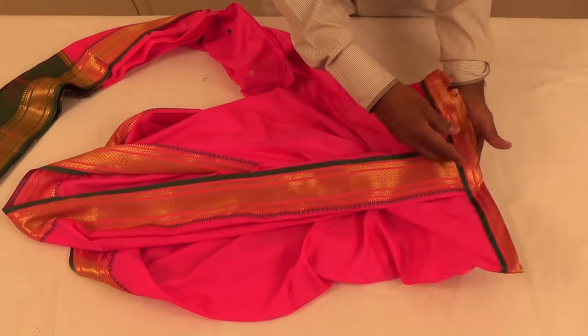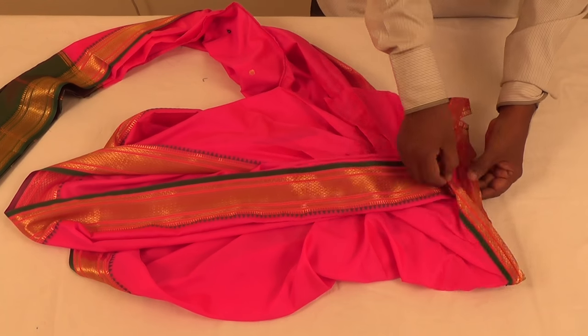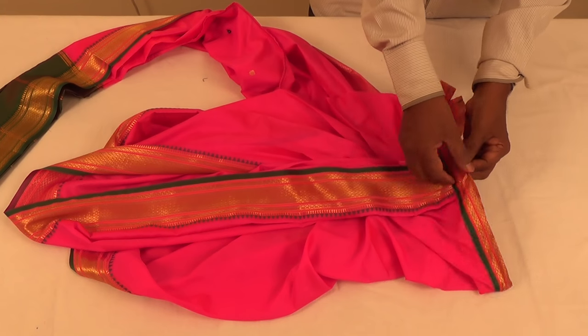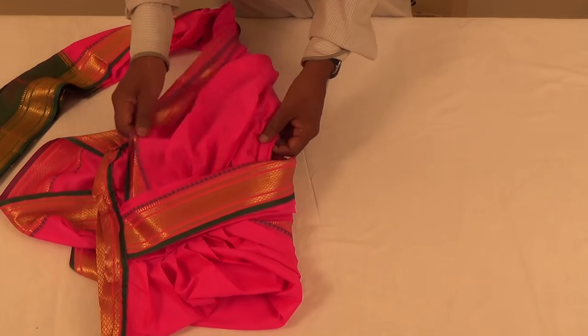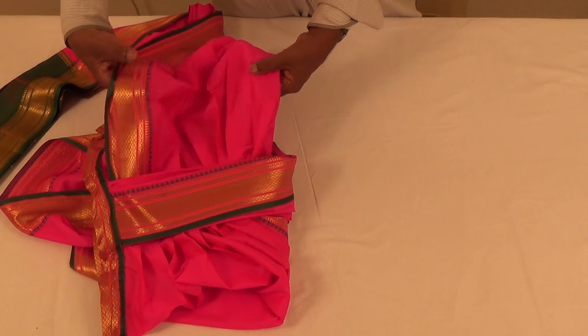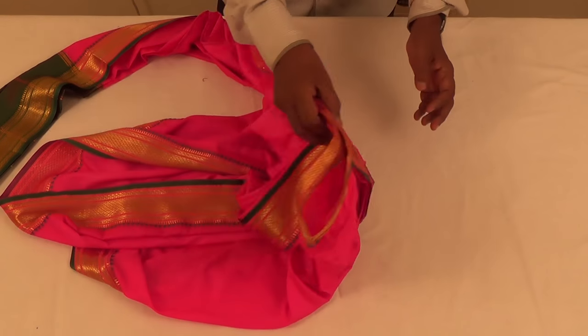You can also make a dhoti in the same way, just avoid the pallu part. The process for preparing a dhoti remains the same. Just try this out once.